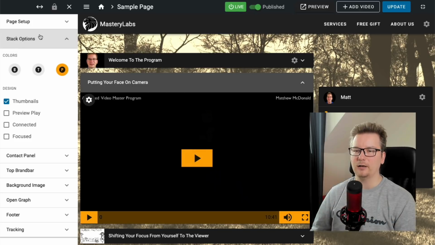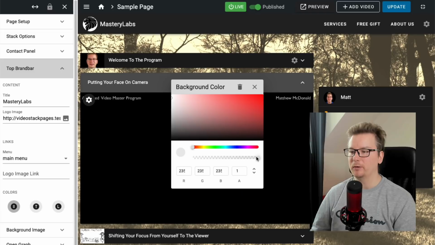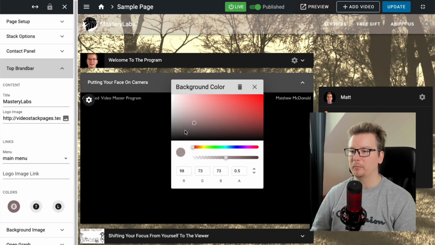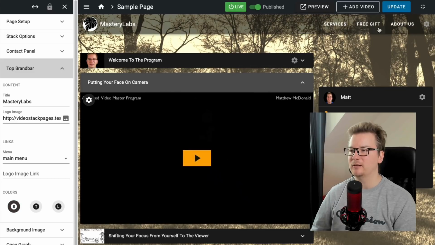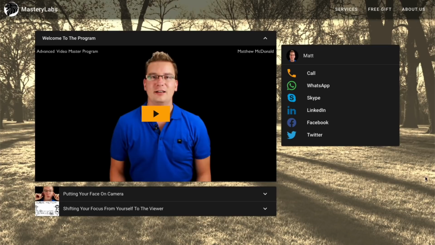So it stands out a little bit, and then I'm going to jump to the top bar here. I'm going to manually color the top bar here, so background color, and I'm going to make it transparent, black, and create this nice effect. And this is kind of a personal preference. And now if we refresh the page, you can see that it's coming along beautifully.